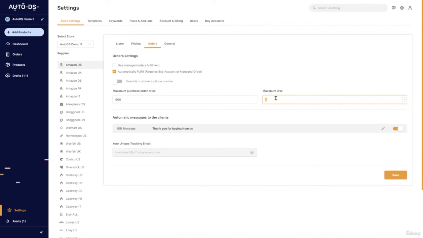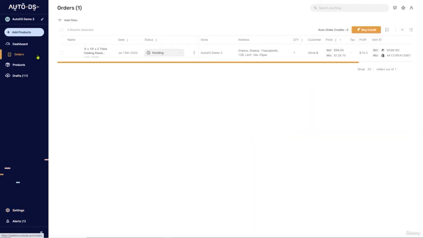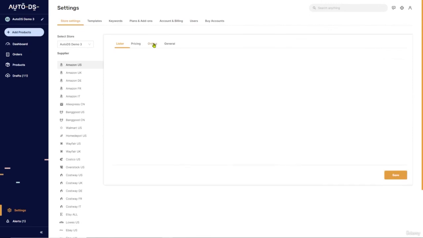So here you can tell AutoDS, if I lose more than $10 or $5 on an order, then don't fulfill my order for me, keep it in pending, and leave it like that for me. I will come and decide if I want to send it to auto order, or if, for example, I want to cancel it. So that's the maximum loss.